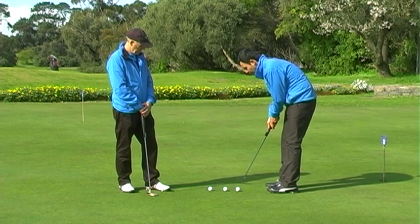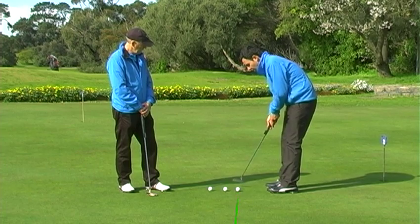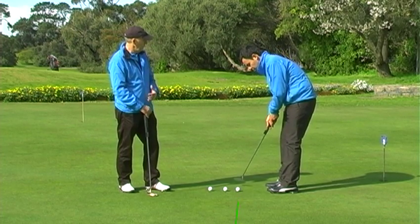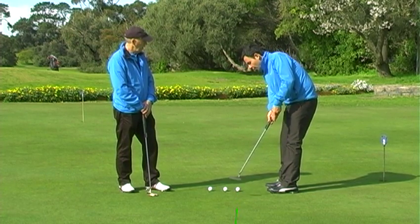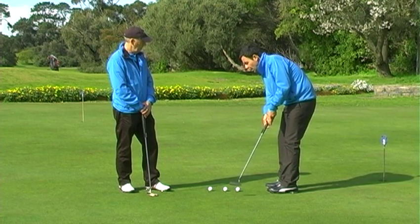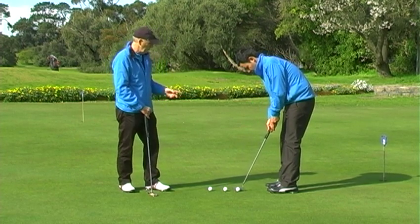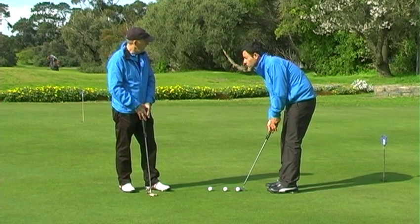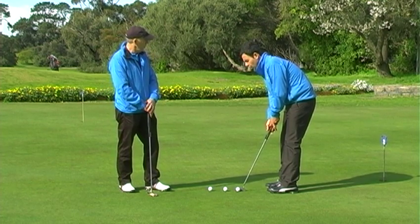Also, as we swing the putter in motion, we get actual rhythm feedback, so you're getting a good rhythm and a good tempo with your putting stroke. That laser is going back nice and smooth in both directions. Whereas if there's a change of acceleration, we'll see that laser flash past our eye. You could use this indoors along a tile line or a skirting board and just get that tempo going backwards and forwards, keeping everything nice and square.